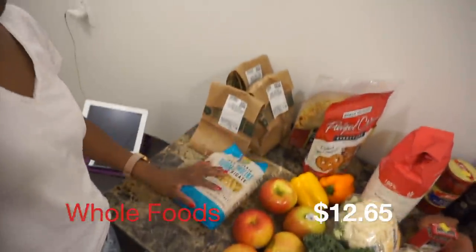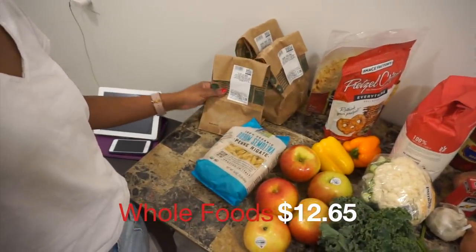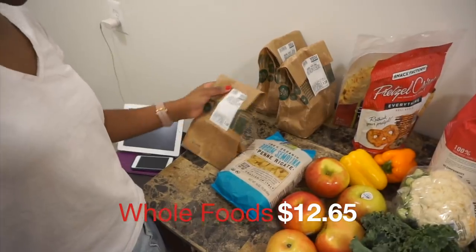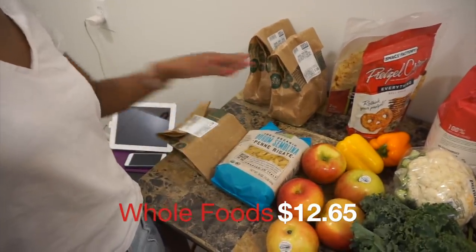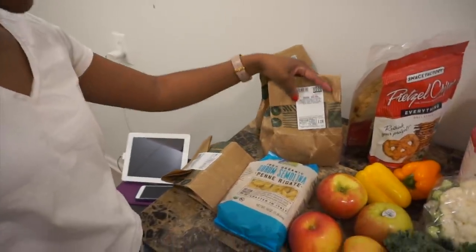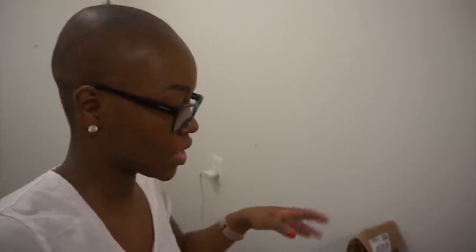But moving on to Whole Foods, I did get a little bit more penne pasta because this is just my favorite right now. Also got about 1/4 pound of sliced almonds for the granola that I'm going to make, which is aka going to be cereal because I need a little variety. I need something to eat my oats because I've been doing it in the overnight oat way, and for whatever reason, I have not been enjoying it. So I think it could just be that I've been eating it that way for so long that my body is like, give me something else.